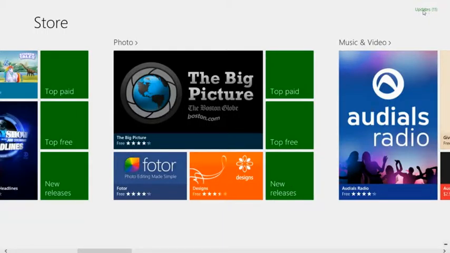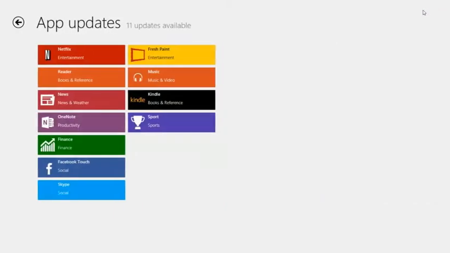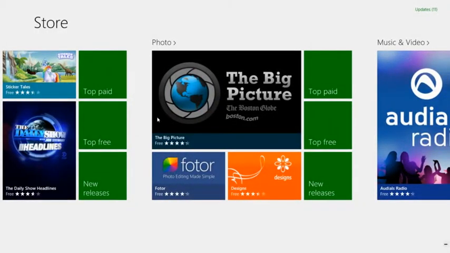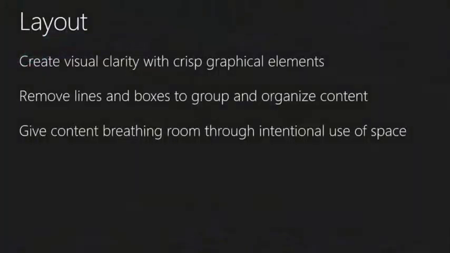I can see at the top right corner here, there's maybe updates, right? So I can click updates. I'm not going to run them now, but you can see all the apps. I can update them if I wanted to. And again, I could go back here now because I've selected things, so the context menus come up. Very easy to navigate through all these different elements. So layout is very, very important.